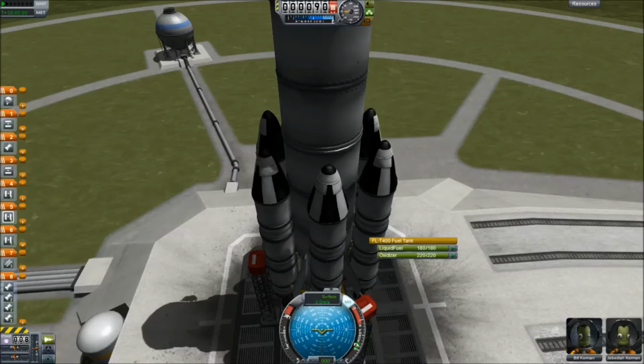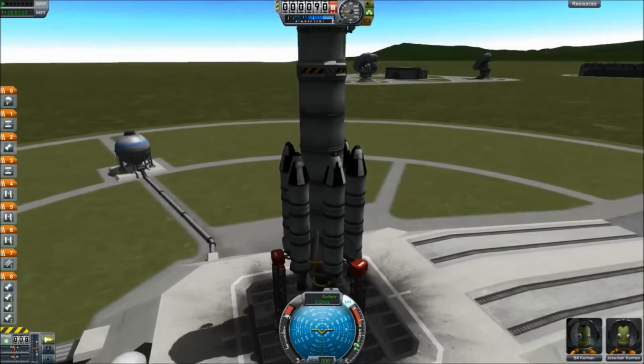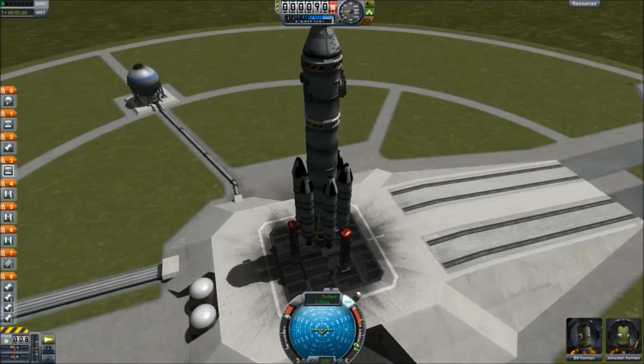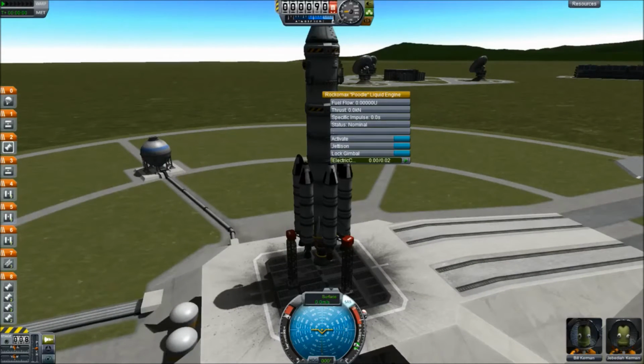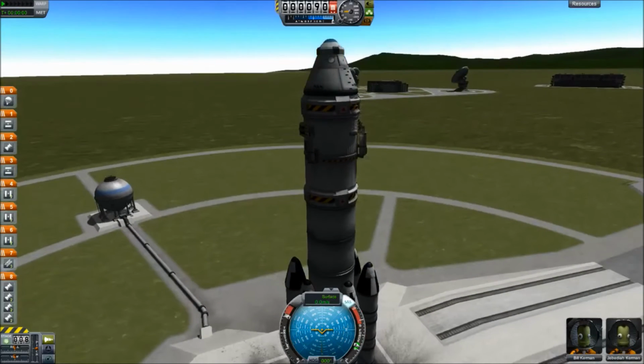When I hit it again, another 2 will fall off. And when I hit it again, another 2 will fall off. When I hit it once more, this decoupler will separate this rocket from this rocket. Underneath here is another engine. Right here. It just has a fairing over it to make it look nice. And then we have another decoupler and a parachute.